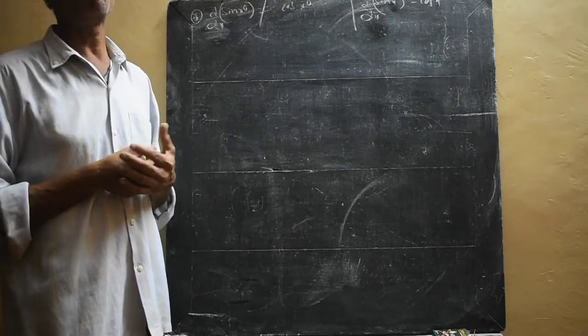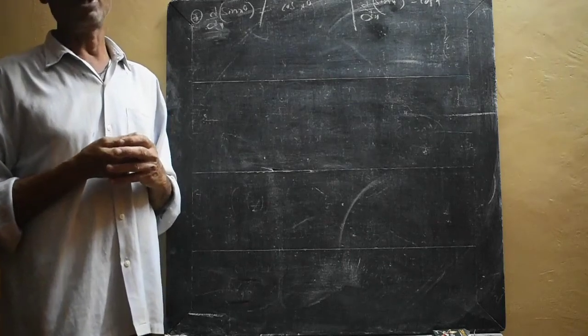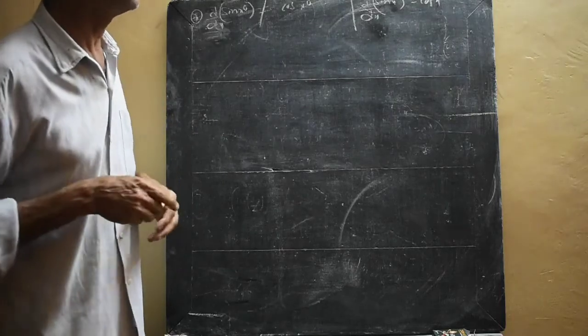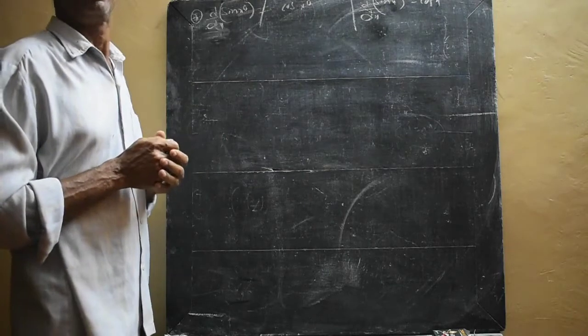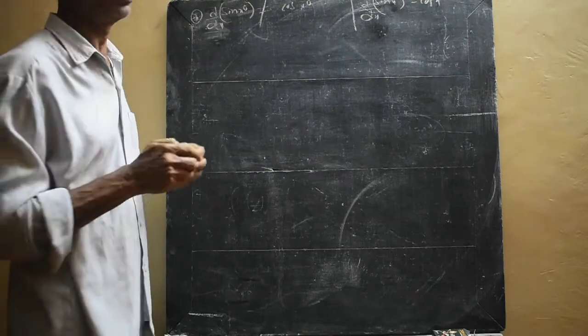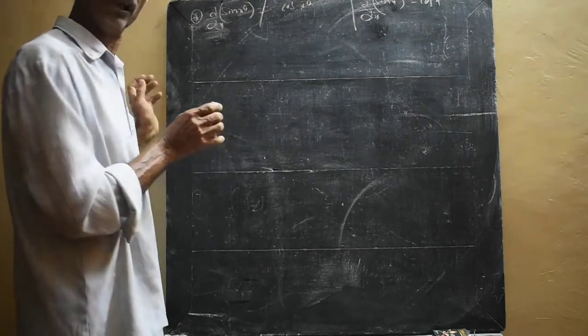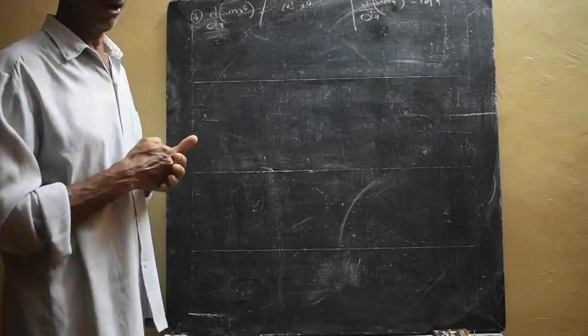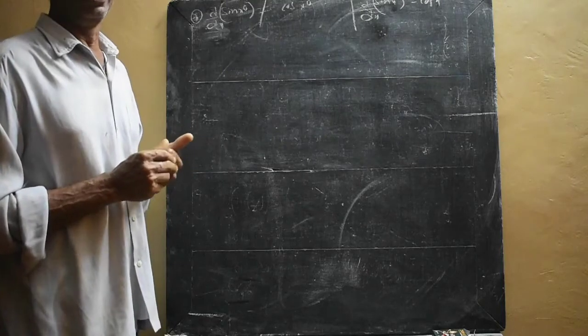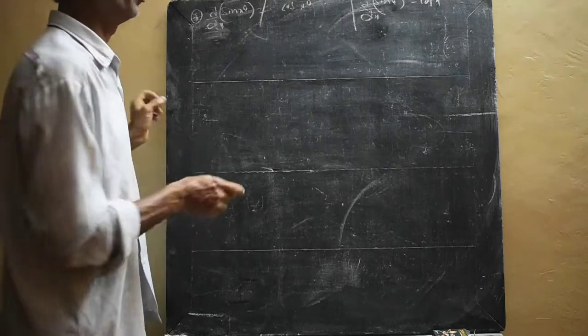This type of simple thinking you have to develop. Then you can overcome your weakness in any subject. That is the basic point for the success in education. Basics should be improved by thinking yourself. So you have to apply your mind. You have to think rationally. Then automatically you can improve your education level.